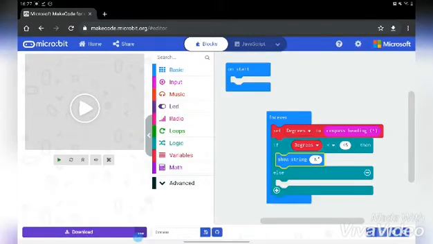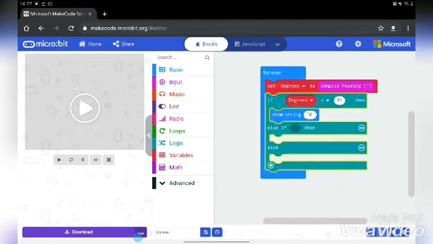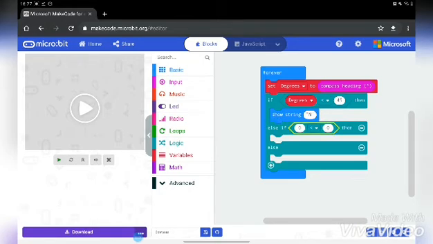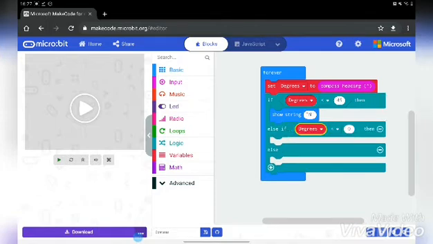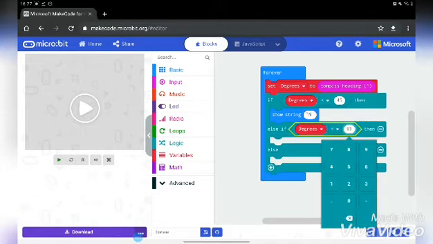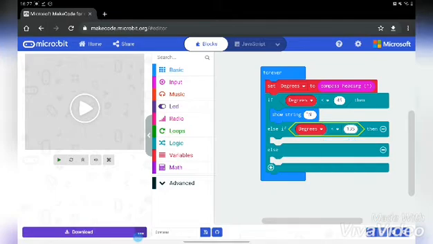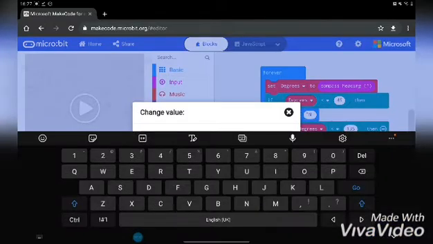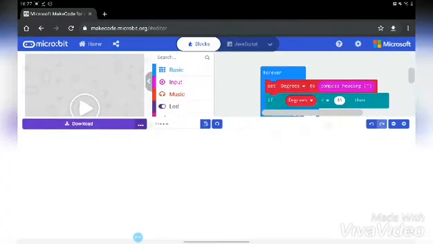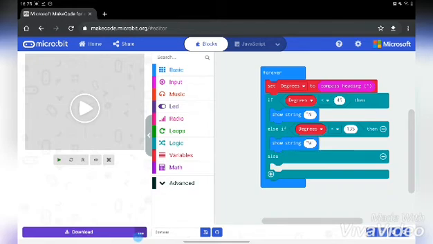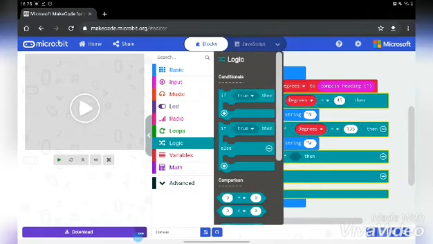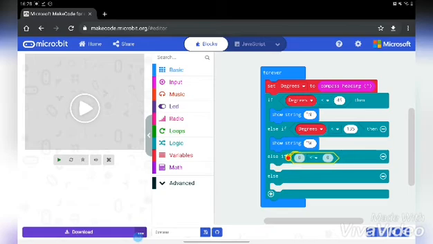I'm going to click the plus again, so we get this little square here again. So we're going to go back into logic, grab a comparison, the same one as before, and then we're going to go and grab our degrees again. Put that in there, and then this time we're going to change it to 135. And we want that to say west. Now in the original Microbit program, this would say east, but personally when you have it on your Microbit, I feel it makes more sense this way. And then we're going to click the plus again, so we end up with this square. And we are just going to keep repeating this until we get to the end.